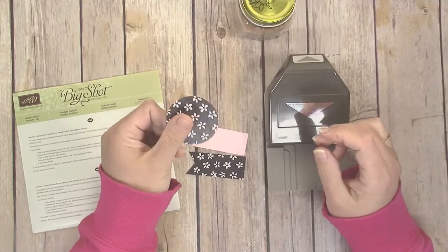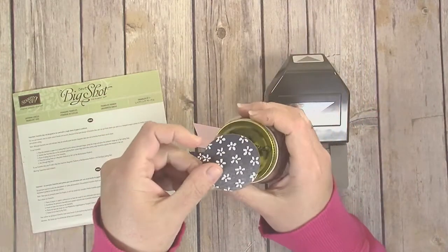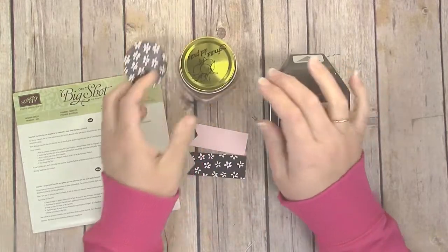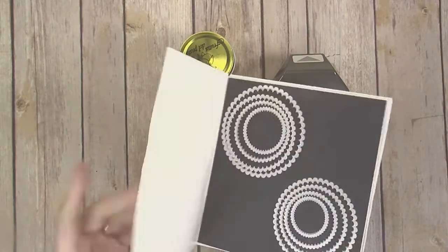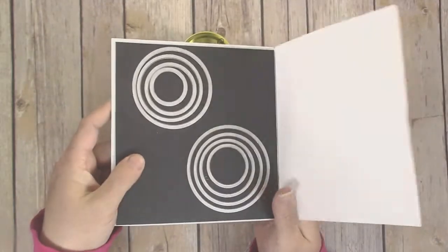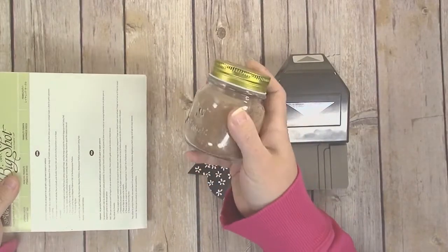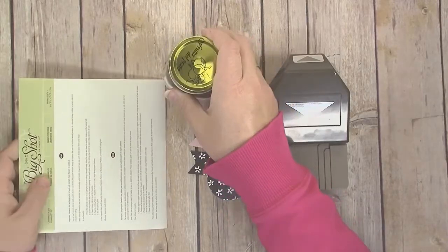Then the only other piece of paper you're going to need to cut is a 2-inch circle, or whatever size circle matches the top of your lid for your little mini mason jar. You can use a circle punch for that, or the layering circles die set. That has a bunch of different sizes of circles, so you should be able to find a size that will fit your top of your mason jar. But if you get these little jars from Hobby Lobby, the 2-inch circle die will work perfectly for that.